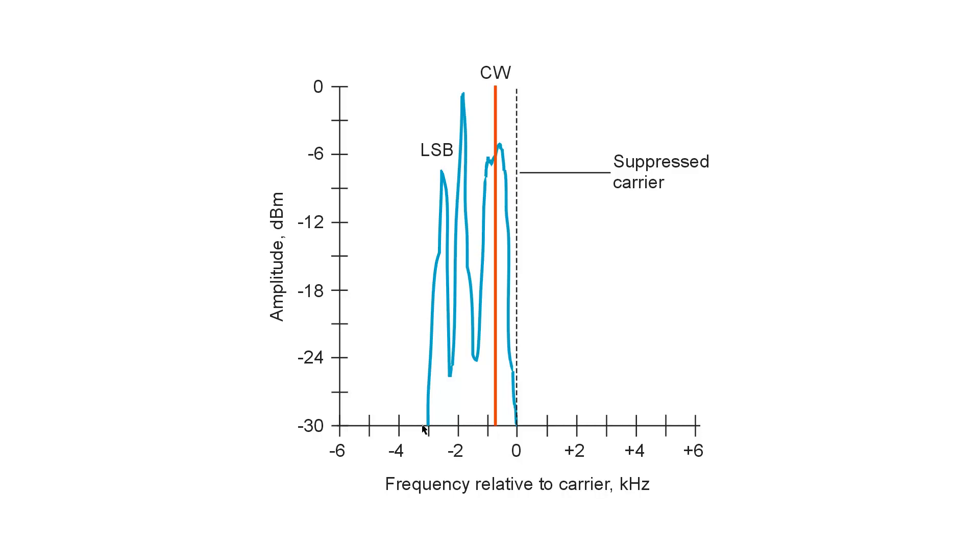No interference that's not necessary, but if a CW signal happens to come on right here, 750 hertz below the BFO frequency in this case, you're going to hear that CW signal as a steady audio tone in addition to the voice. Most receivers come with so-called notch filters that you can tune, which will reject signals at a specific frequency. And you simply tune that notch filter to the frequency of the CW signal, and you can hear the voice more clearly.